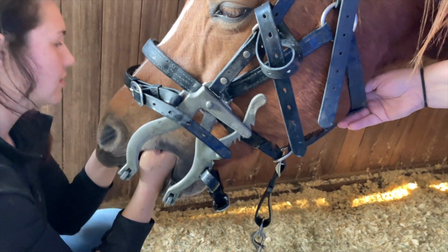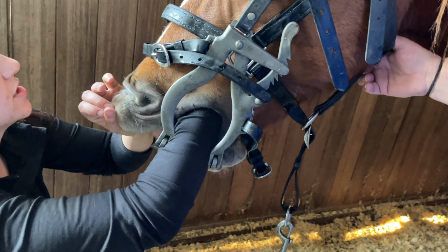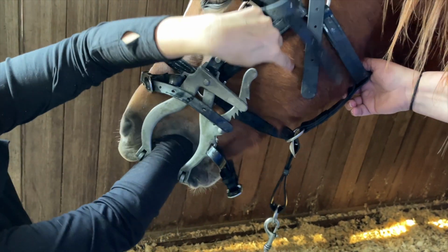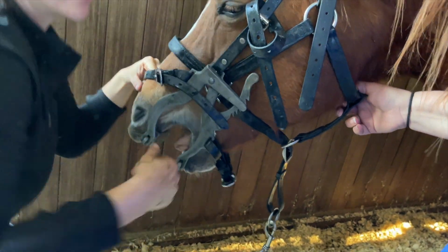So no crazy malocclusions or nothing. She's just sharp, and her very last molar in the very, very back, they kind of hook up a little bit. And then the same thing with these upper front molars. They have little hooks coming down.